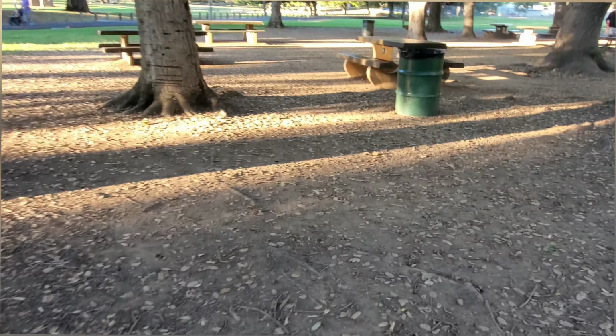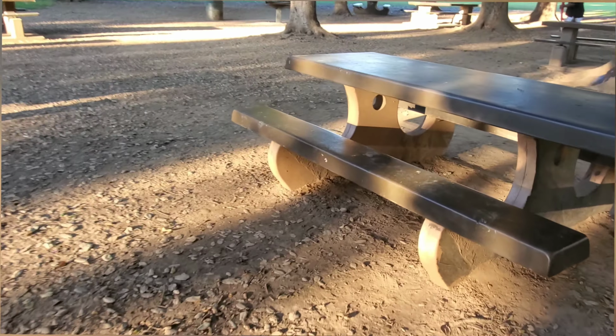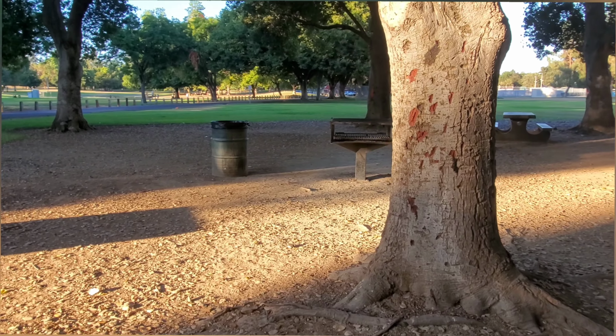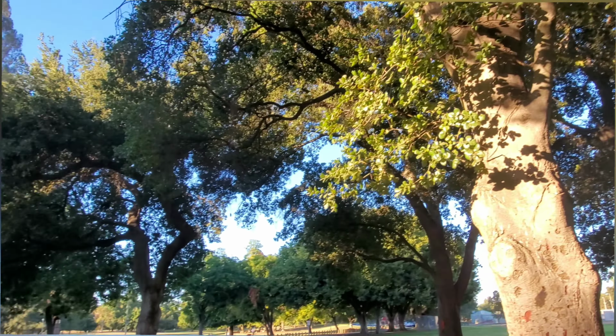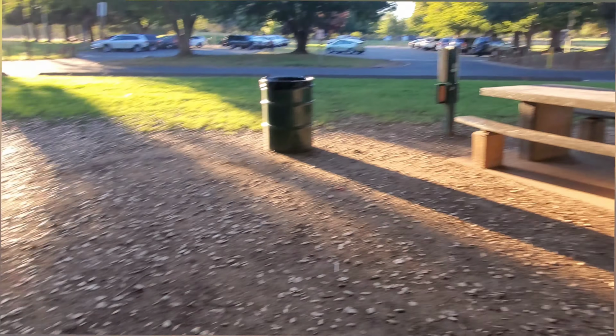All right, you guys, so this is my last walk. This was the section we just had everything in. We, of course, cleaned it up because that's what I do. We make it spotless. But yeah, this was perfect. We had our selfie station right there. Presents were over there. And then we were eating over here. And then we had the grill and everything over here. Man, I'm telling you guys, I freaking love this park so much. We had all that space even over there. They had their own personal grill as well, but we didn't use it. We had our own. So yeah, I love nature. Today was wonderful. I'm thankful. Blessed. This is what blessed looks like.